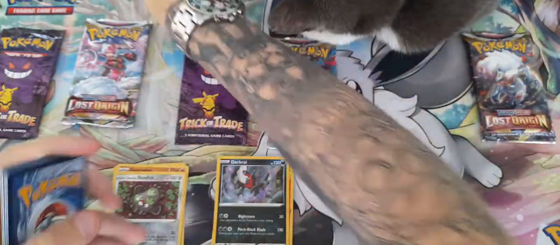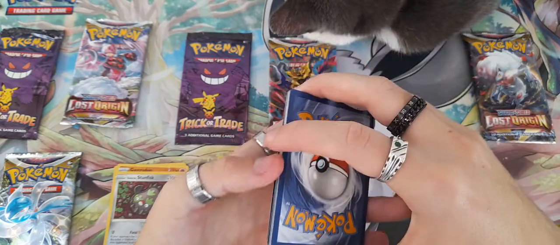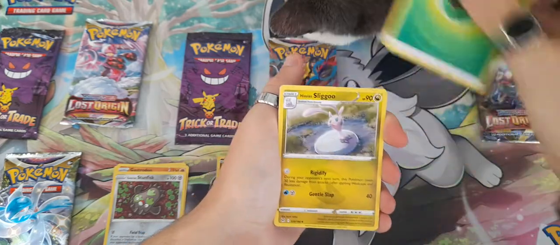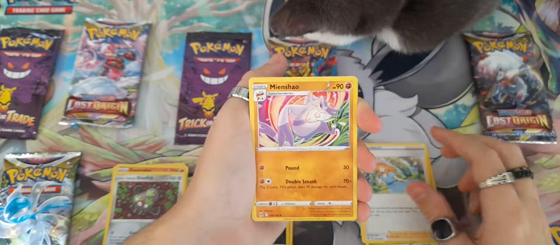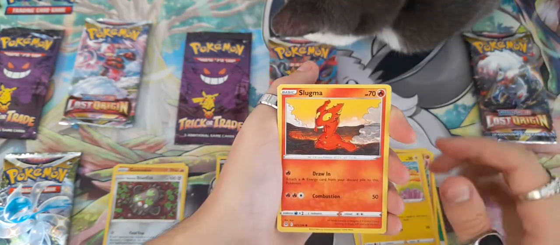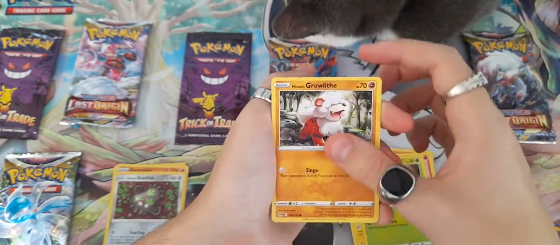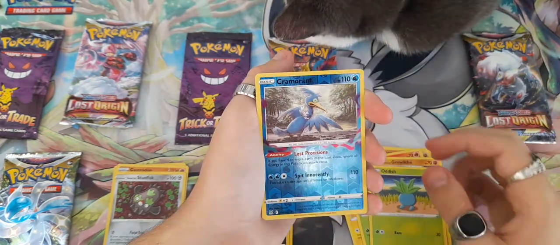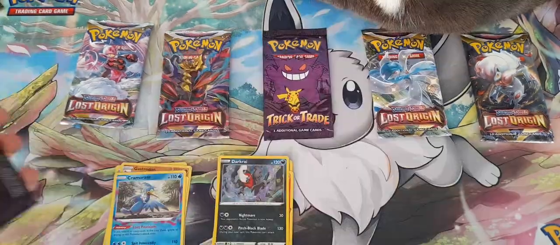So far I'll be fuming if I spent 40, 50 quid on this box. I didn't get anything, still. God damn it. Come on, something decent, please. Slugoo. Lady. Mindshell. Dynamo. That's a sick looking Slugma. Seedot. Growlithe. Oddish. We've got a Cramorant rare reverse. Damn, we get absolutely robbed.